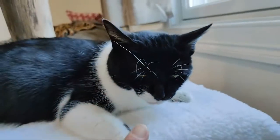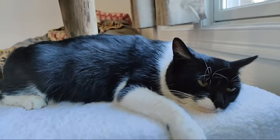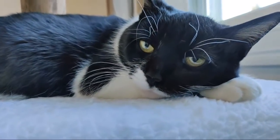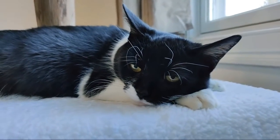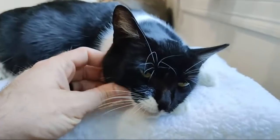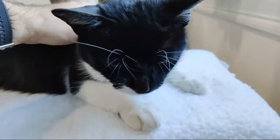So yes, this is Belle, and Belle is the mom of Tinker that we just saw in the other room with her kittens. So she's the grandmother to those kittens. I know it would be really fun to bring them all together, but Belle seems a little bit extra stressed these last couple days, and I want to make sure we don't push her to be too stressed. There's no reason to introduce them when it would just cause her some extra stress.